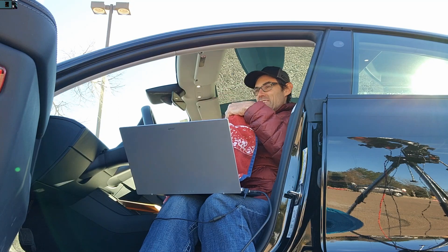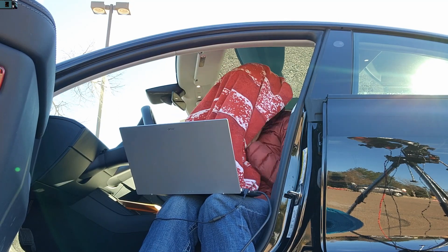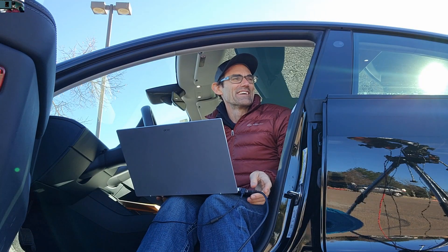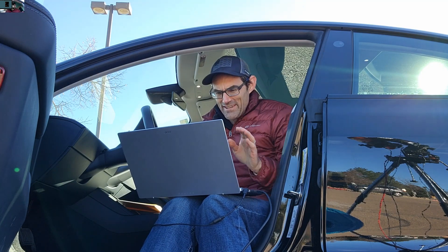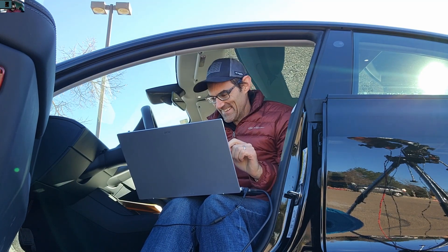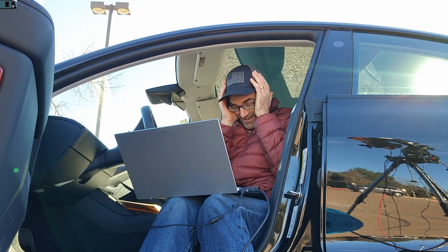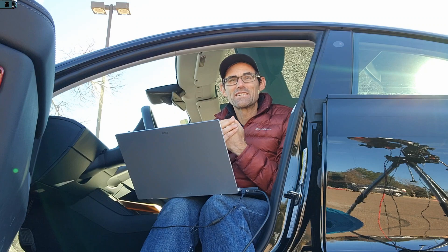I'm going to practice stealth mode here real quick — that might be the way to go. I won't be able to do that if there are people around though, it's just too weird. Three minutes. There's a woman over there taking a very circuitous route around me — that's wise. Oh my gosh, this is nerve-wracking. Two and a half minutes. I just don't want anybody to stop by.